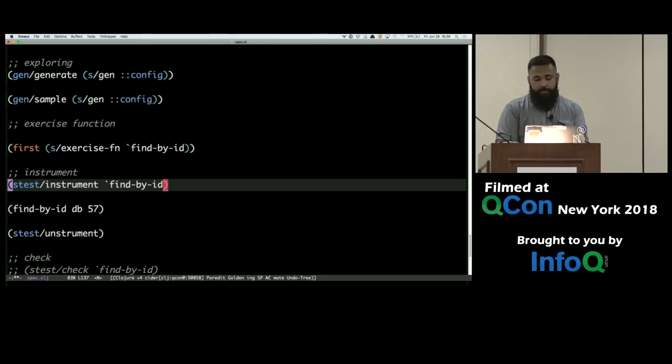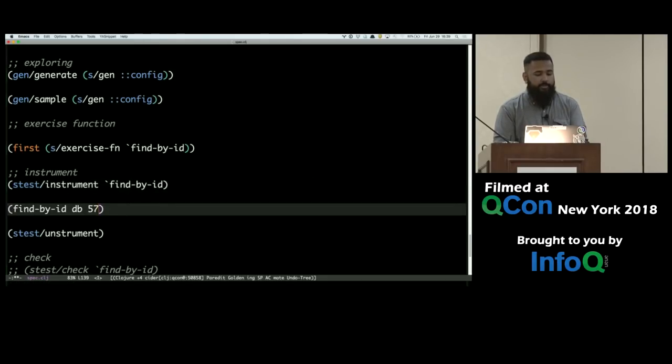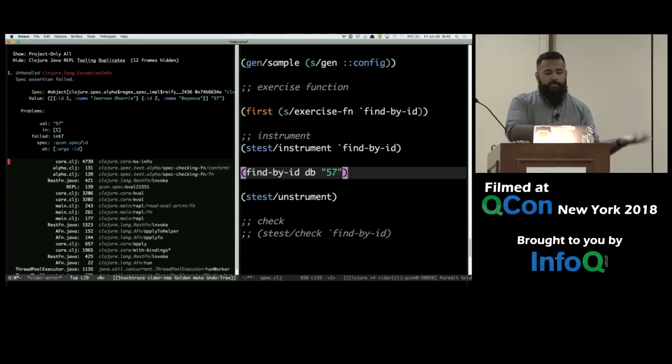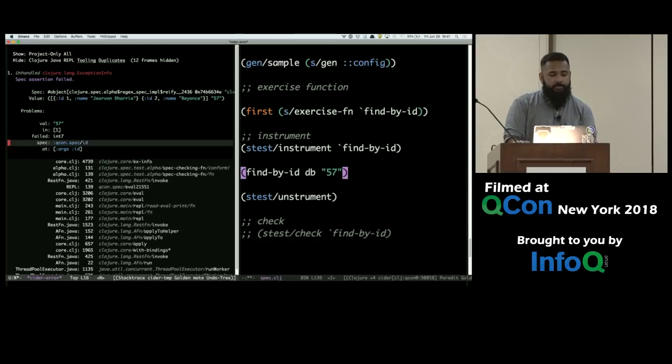You could also instrument functions. So we're going to turn that on. All right, so we turned on instrumenting, and we're going to pass in a string, and this should yell at us. So it gives us a nice error message, depending on your definition of nice. But it's going to say, hey, you passed in the value of 57, but that should actually be an integer. So it failed that spec.